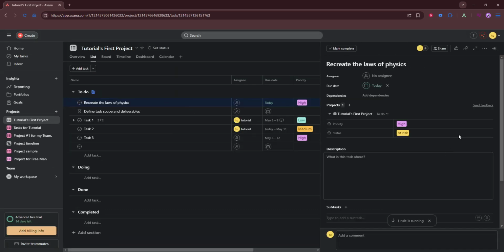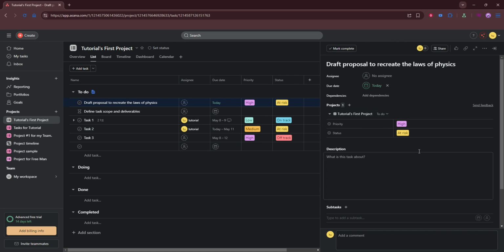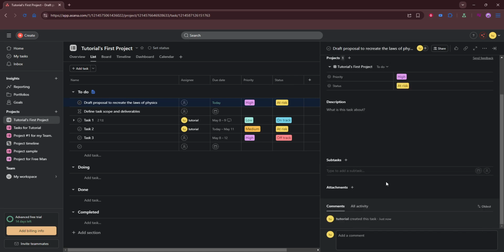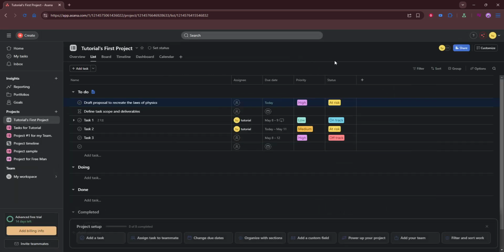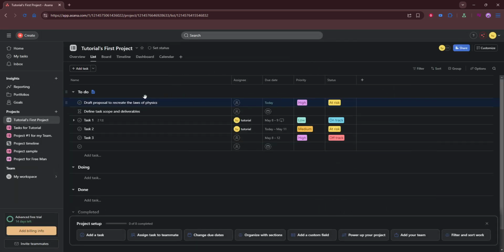Finally, save the task so it appears in the project. Look for the Save or Create button, or click outside the editor to confirm your changes. You should now see the task in your project's list or board. If your view groups tasks by sections or columns, it will appear in the default area for new items.